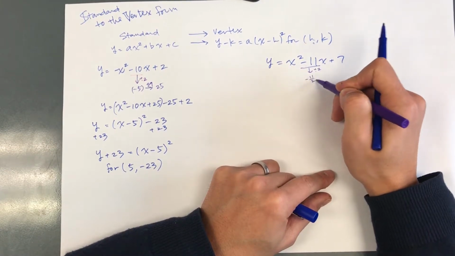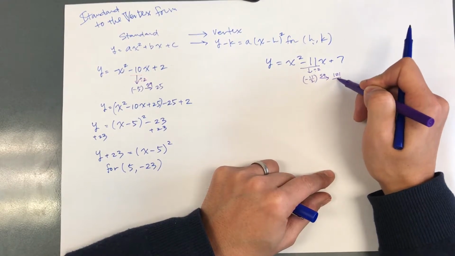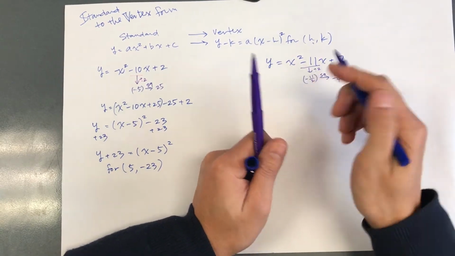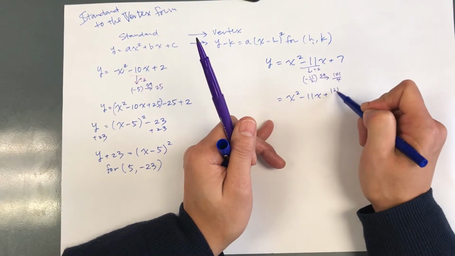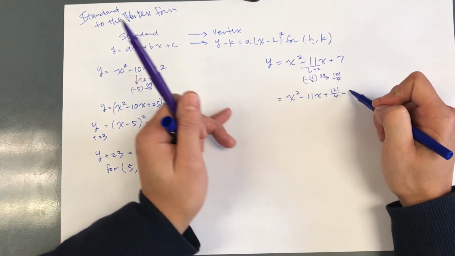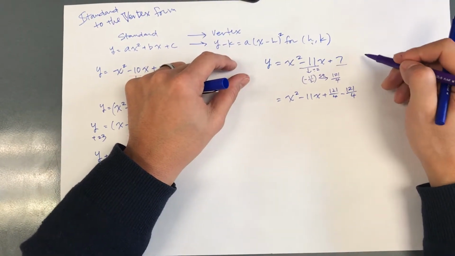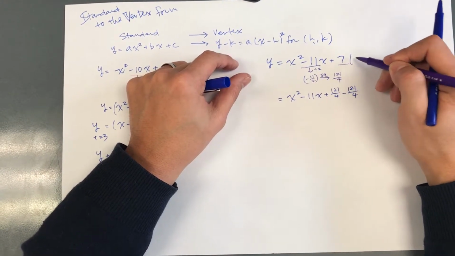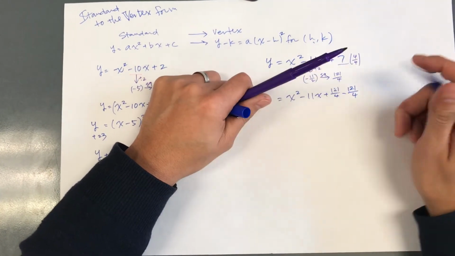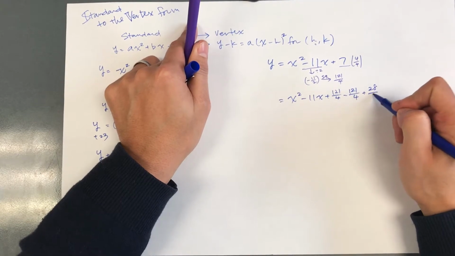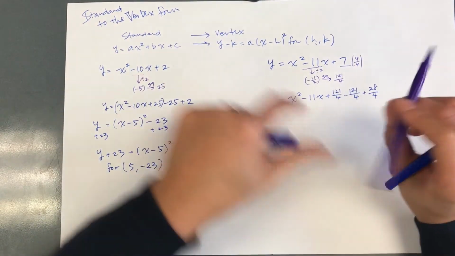We get negative 11 halves, right? Then square that, and that's going to be 121 over 4. That's the one we're going to add to the original equation, but at the same time we subtract the same number to keep it original. I'm going to change this 7 by multiplying by 4 over 4, which gives me 28 over 4. I just did this because I wanted the same common denominator.